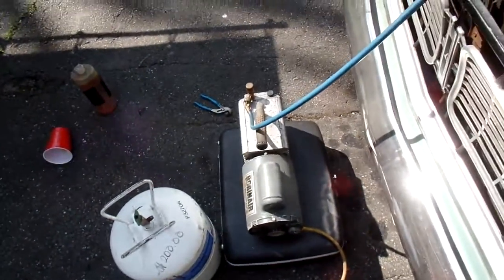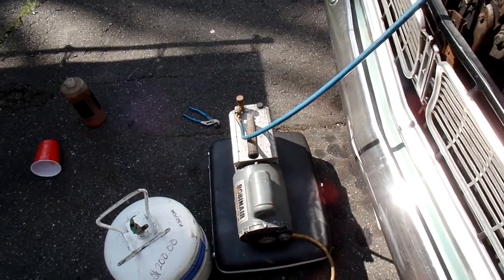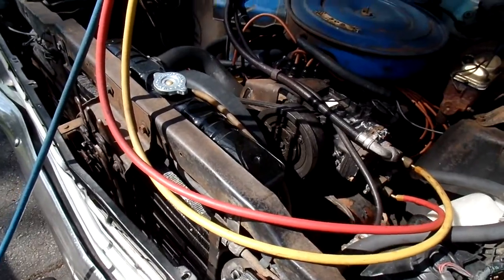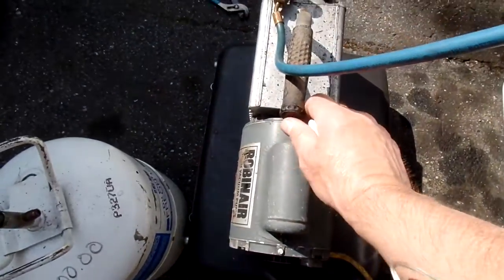Now some people think that you should pump a system down for like an hour. I don't think so. You want to boil out all the moisture in it, which means that when the pressure goes down, it'll evaporate and then pull it out. And come out right here.